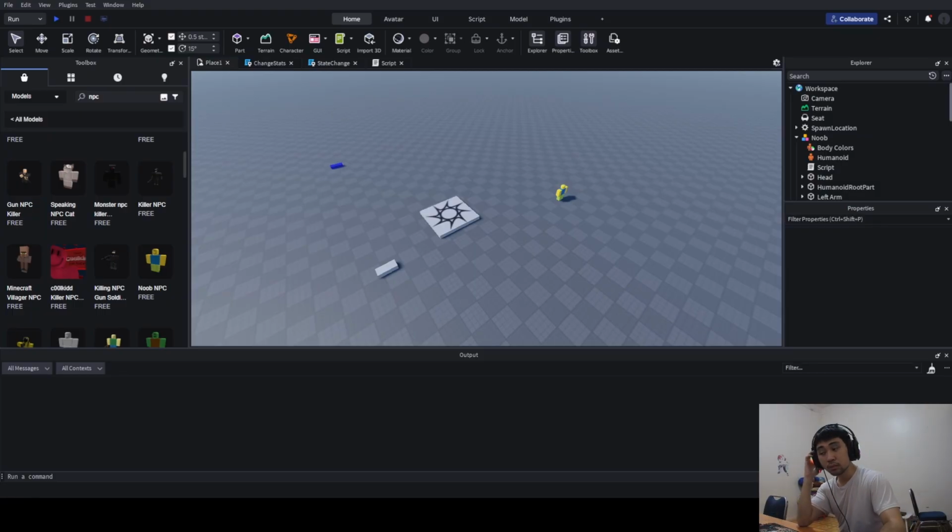A humanoid move to makes the character attempt to walk towards this part. So there's a clear difference between the two, and I want you to understand that character move to is not the same as humanoid move to. I think it's important to know when to use either of these move to methods, and I hope you found these methods to be useful for humanoids when you're inside the game.